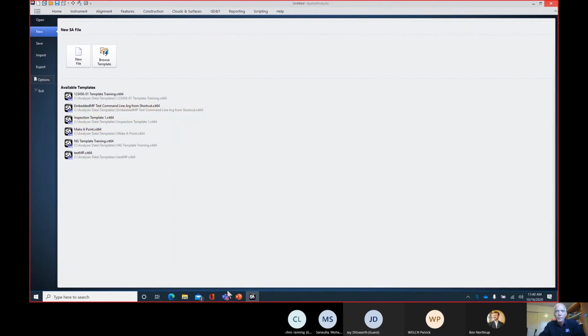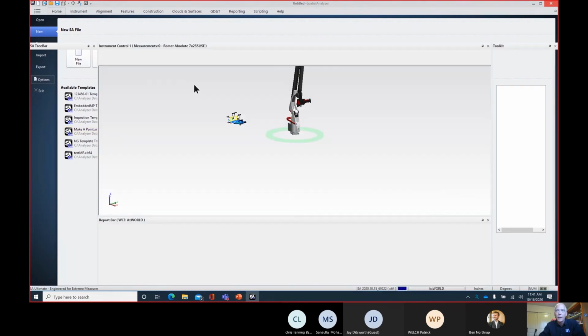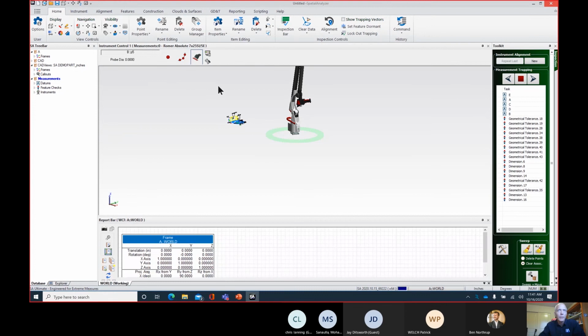I went over my 30 minutes of time, but hopefully that's something you can find useful in ribbons, and also in SA classic mode, if that's the user interface that you have to be working in. Hopefully we've stirred up your imagination a bit as to how you might begin to customize Spatial Analyzer. I think it could help improve your workflow, your training, and just make the software a little bit more user friendly for the operator.